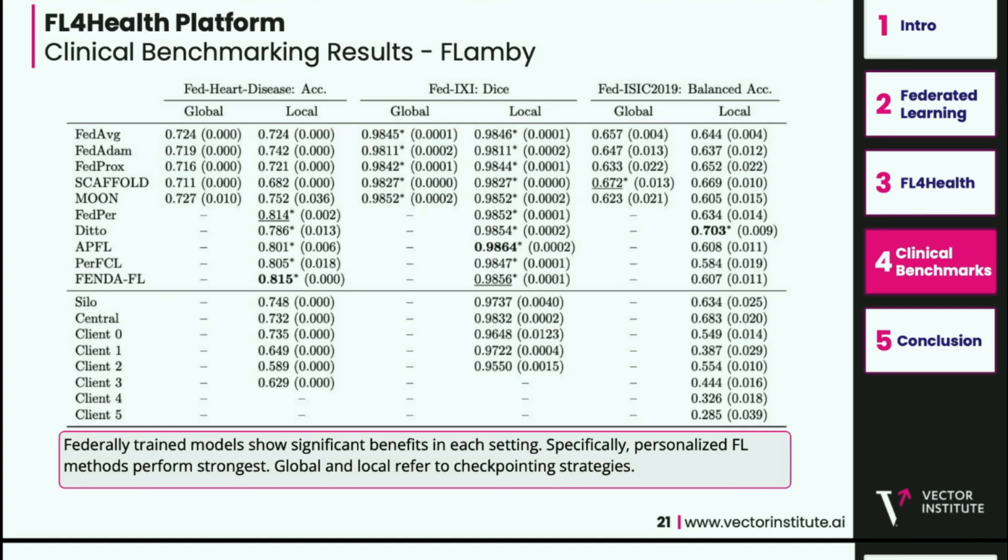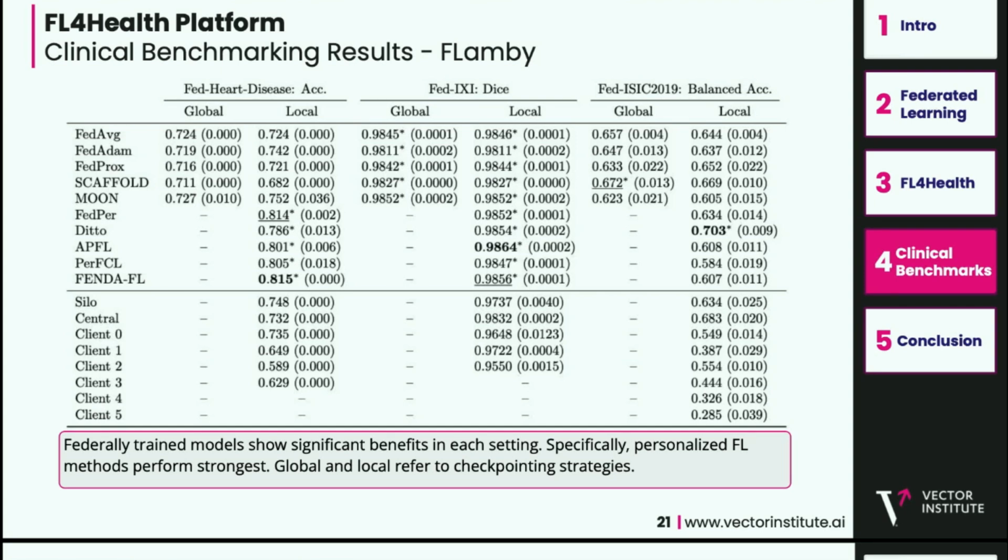And then we have the client-specific baselines, which are calculated if we train a model on one client's data and then distribute it to the other clients to evaluate on their test sets and average the performance. So those are the baselines. I'll move up to the federated learning methods.